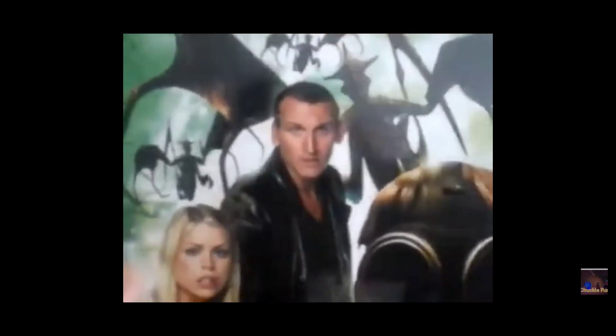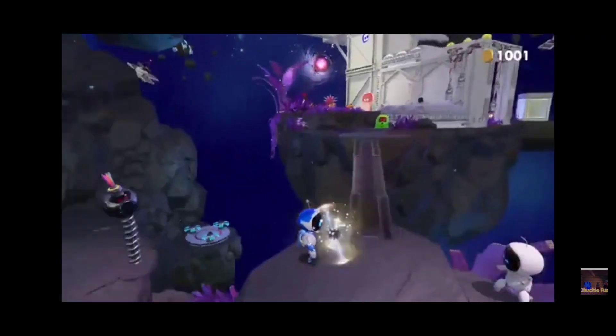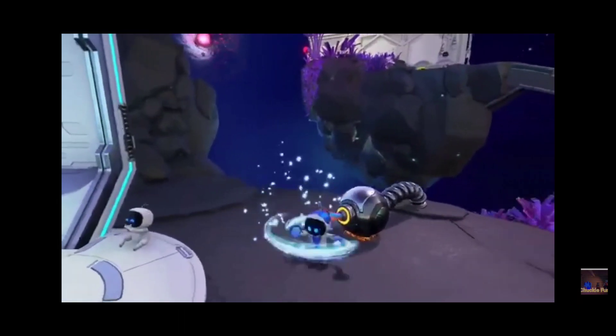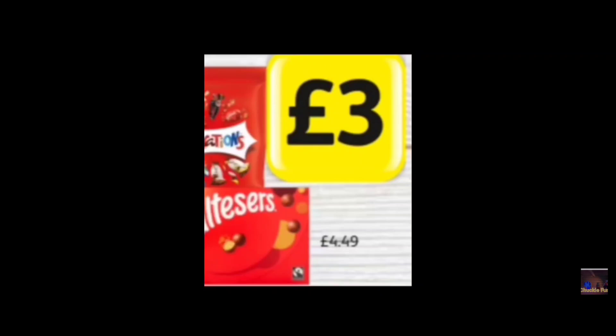There's the DVD logo. Now this is Rose, and that's the Doctor in this DVD. The Doctor is played by Christopher Eccleston, and this DVD has 2005 episodes on it. This is the back of it, this is the front, and now I'm going to show you the back of it.